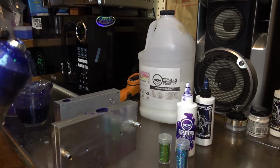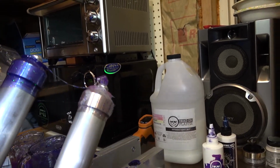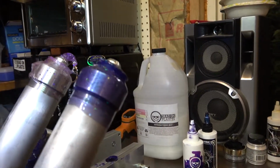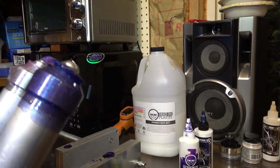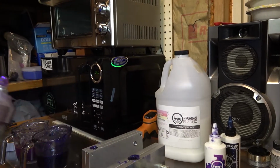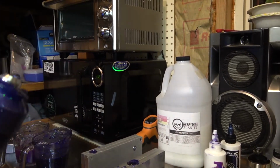But look at those colors. Isn't that going to be sweet? This one's almost completely clear. There is a tint of purple in it, and a little bit of flake, and then we got the dark side. It's great. Maybe I should have went a little heavier on the flake, but I think it's going to turn out great.